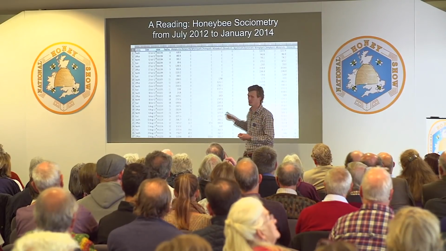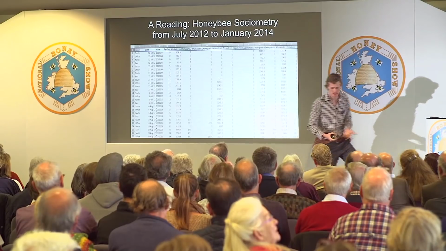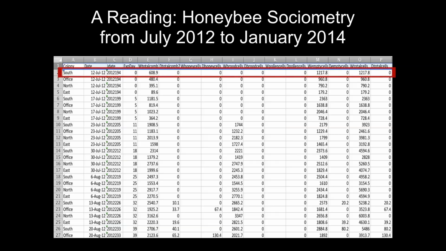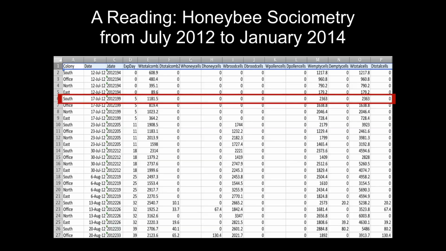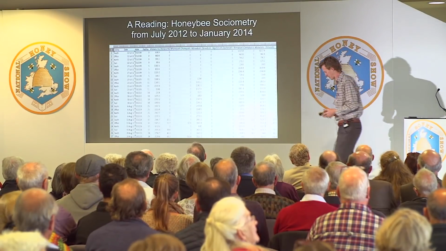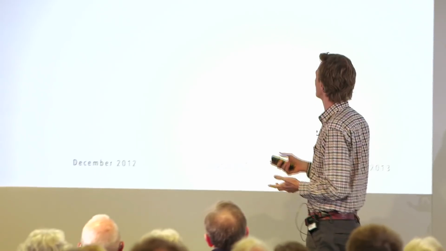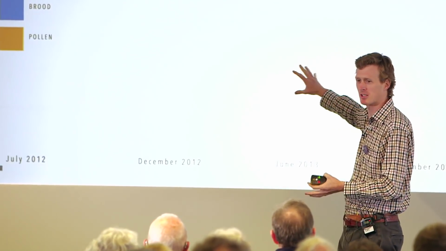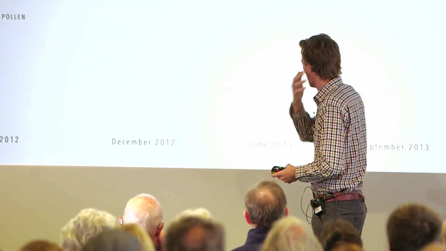And I figured what we'd do for this is I would just read out these numbers to you guys. And that's what we'll do for the entire talk. So the South Colony on the 12th of July, 2012 had 608.9 centimeters squared of worker comb. But the next date, they had 111 and 81.1. So we could do that for the whole time if you want to, but I figured it'd probably be nicer for us to watch this in a video form instead. But first I'm going to explain what you're going to see, and then I'm going to show you. And if you want to, we can watch it twice because it can go a little fast.